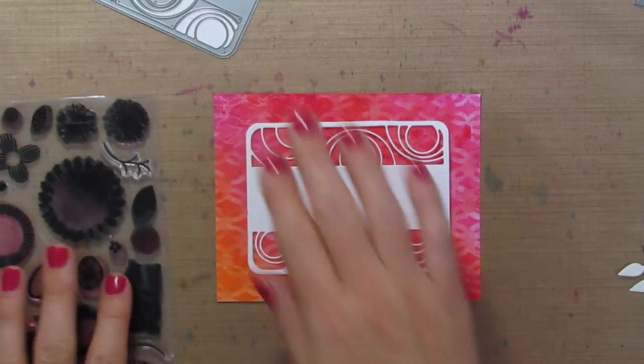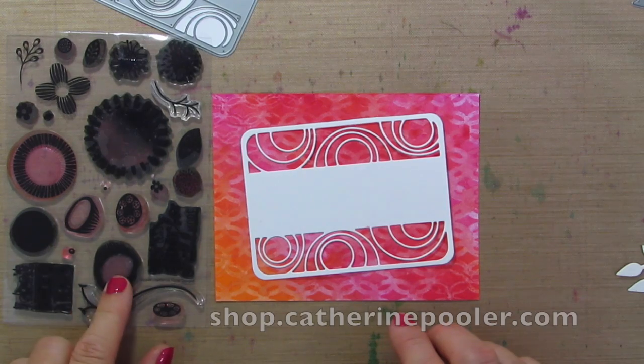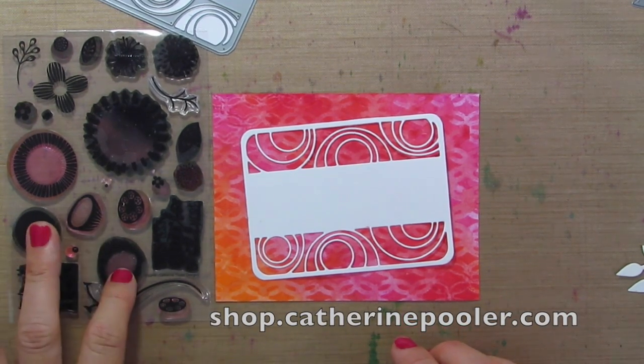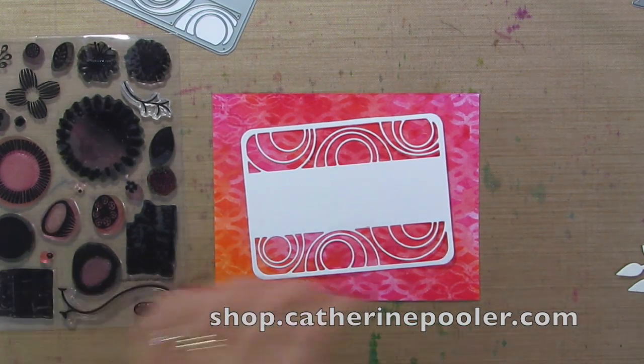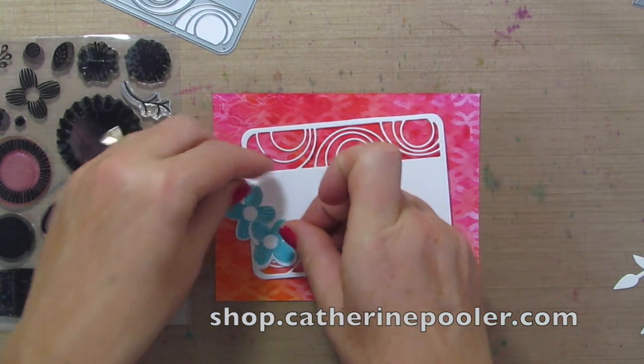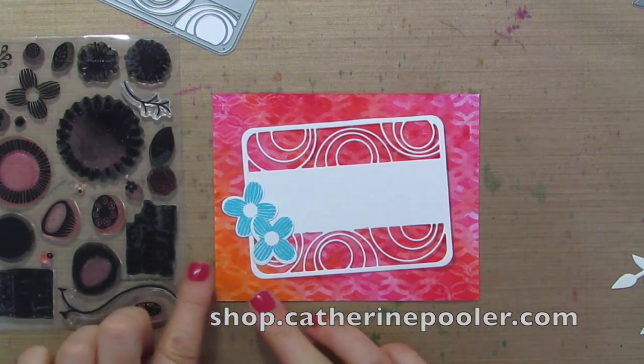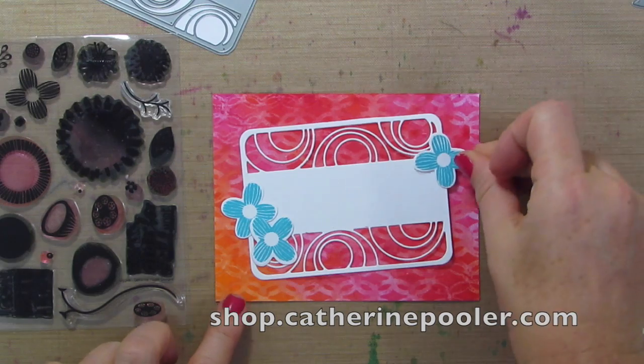So I pulled out my Perfect Reason stamp set. This was in our spring Stamp of Approval release, and it will be in our store July of 2017, so pretty quickly here we'll have it in. And I stamped a few of these flowers in Fiesta blue. I really love blue with orange, so we got the orange down here. Might put another one up here.